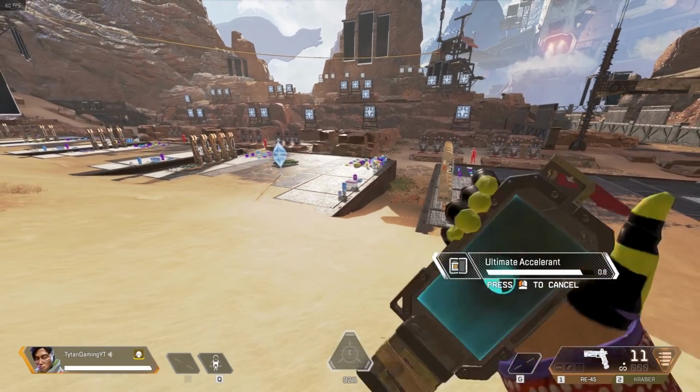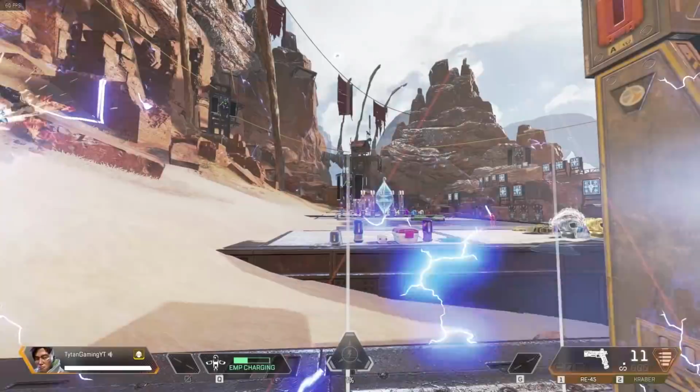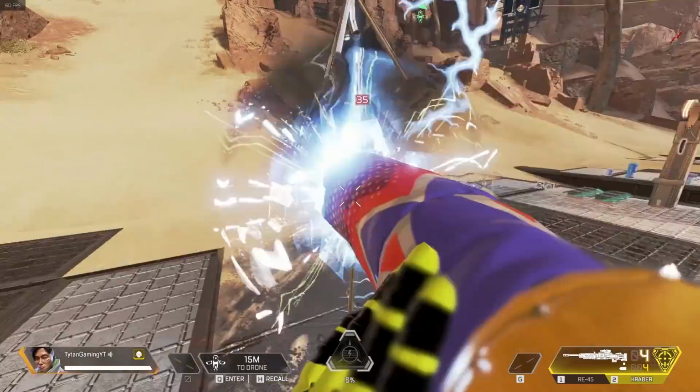The other ability I wanted to try was Crypto's EMP, because as we know, it destroys Watson fences, it destroys Watson pylons, and it destroys Caustic traps, but it actually doesn't do anything to Loba's black market. So that's the first part of this tutorial for Loba.